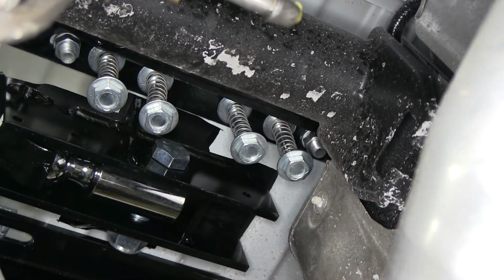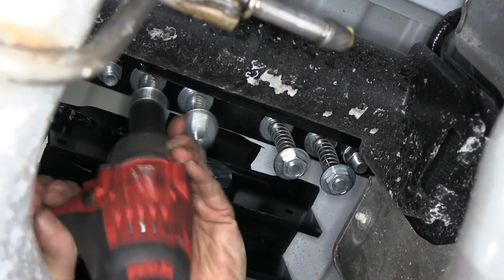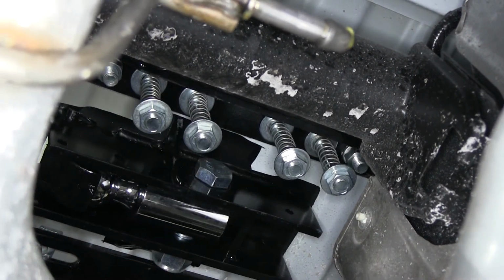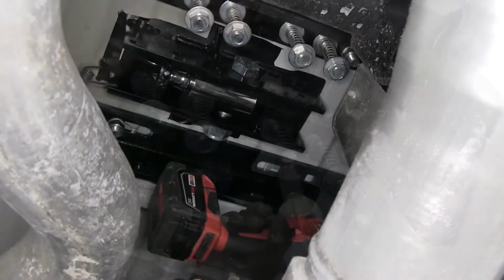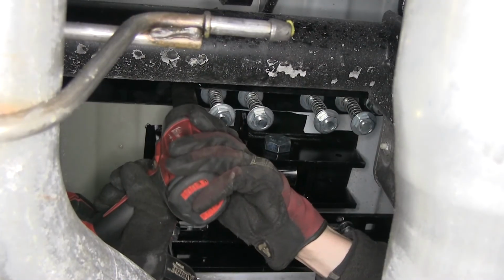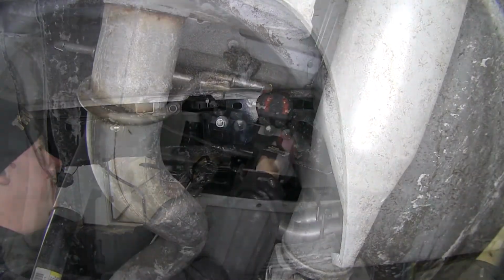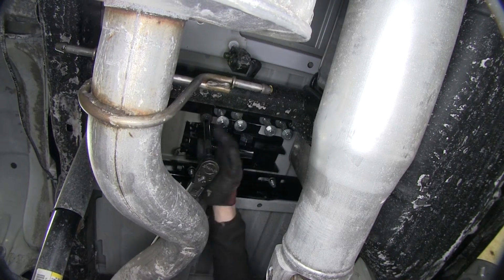And then we'll go ahead and just snug up our bolts and make sure everything's sitting the way we want it. At this point, it'd be a good idea to do a final inspection on the hitch and make sure the hitch is sitting square in the bed. And then we'll go ahead and tighten down our bolts for good. And then we'll torque the bolts down as specified in the instructions.